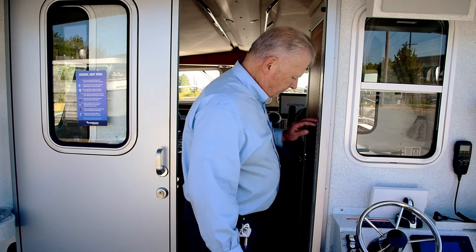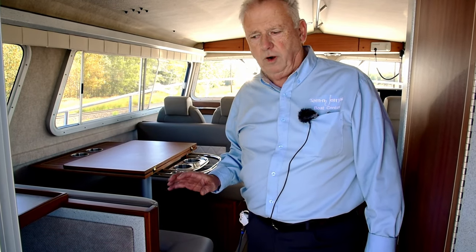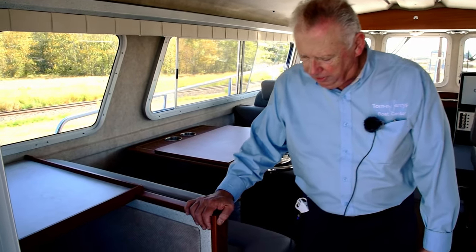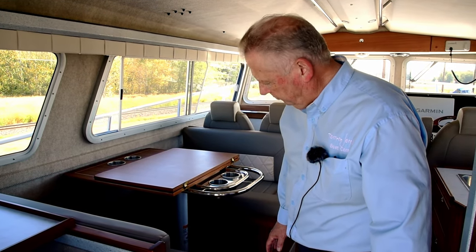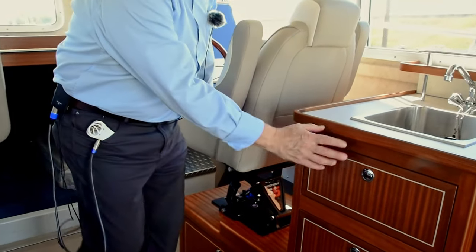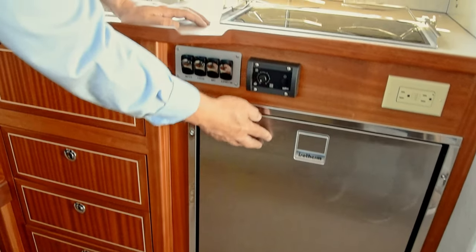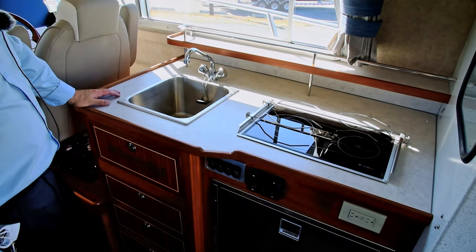As we enter the boat you'll notice some of the finer appointments. The wood grain in here is sapili wood from Africa — it works very well in a marine environment and it's a very nice looking elegant wood. The 3425 does come with an extra berth underneath on the port side. It's not huge but a couple kids could fit in there, and there's really a lot of extra space under there. There's plenty of storage throughout — all the dead spaces have been turned into storage with the really nice sapili wood. There are drawers and a nice large fridge with an ice maker. This is the control for cabin heat.